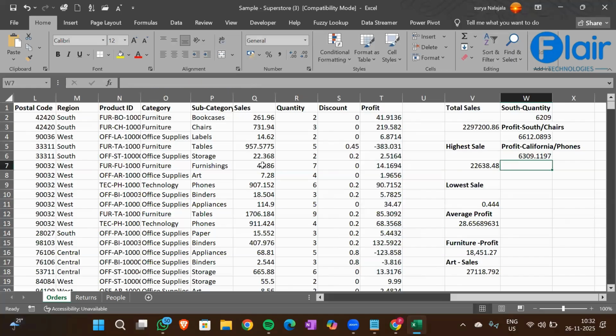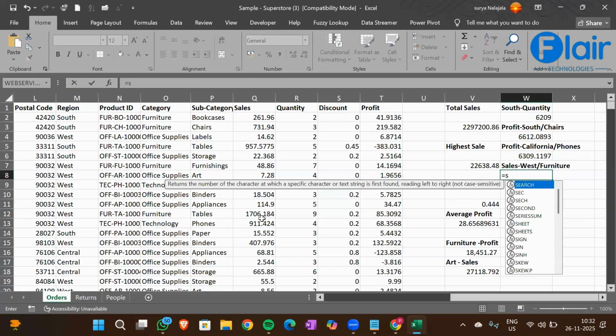Next, we'll discuss one more criteria. For the West region, for the furniture, what is the total sales? Sales for West region, okay, and then furniture category. So what is the function we are supposed to use?